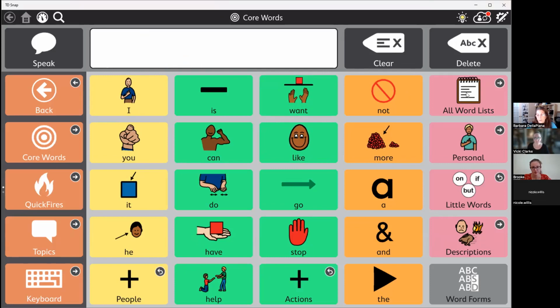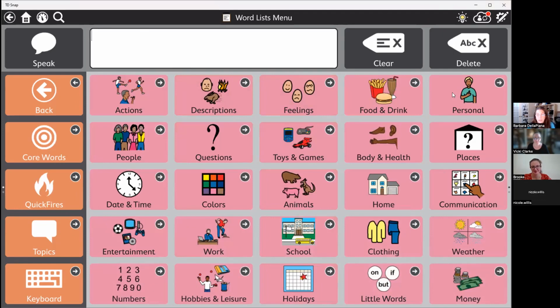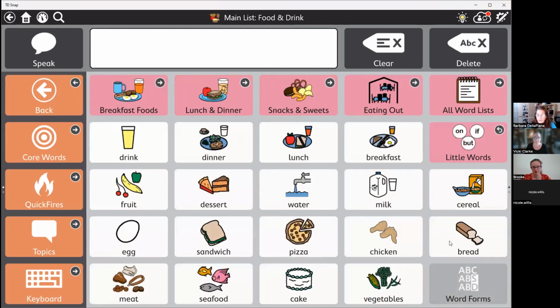But over here on the blossom color, that is the official color of Snap, the all word list, I like to tell people to think of this as a dictionary based in categories. And so a lot of these words that you see in these pages are going to be linked in other pages. So what we ask people here is kind of leave this intact. You can add words to it, but don't delete or remove anything off of here because then you're changing the dictionary, so to speak. And when you look at these, you'll see like foods, they put the more frequently used words up at top now, and then they have all these links.